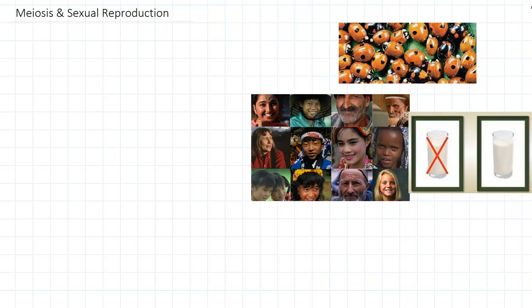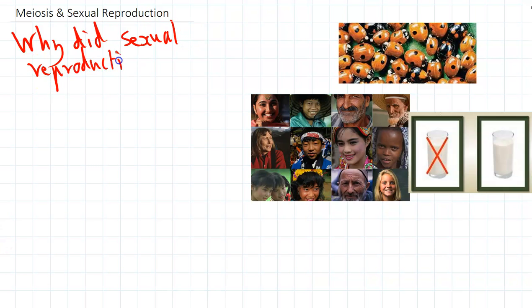Hey everybody! So now we're looking at an important question, which is why did sexual reproduction actually evolve in different species? So remember, we've learnt about the differences between sexual reproduction and asexual reproduction, and it seems like asexual reproduction is easier overall. So that's the focus of this video. Why did sexual reproduction evolve?